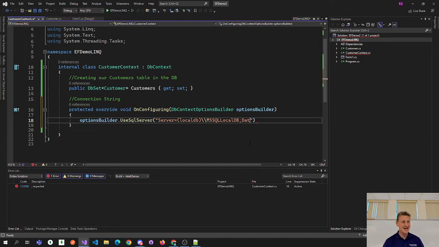Now here, Database equals. Okay, this is our database name. So my database of customers, I'll just call it, how about RankingCustomers? Okay, so this will be the name of my database.